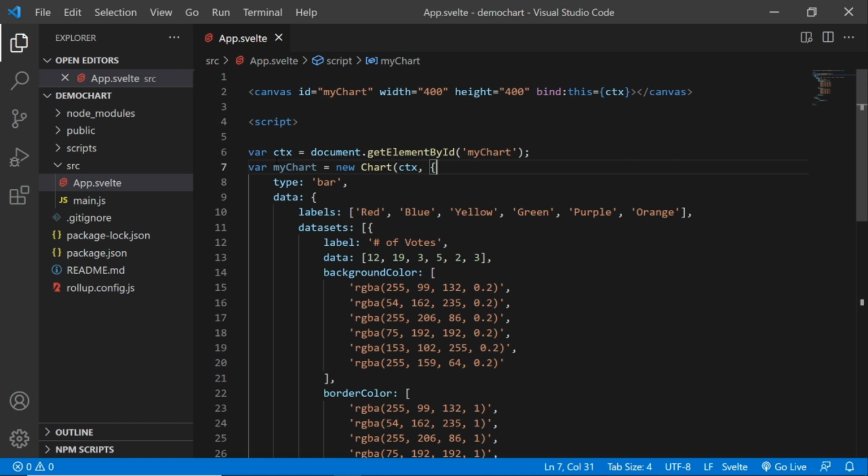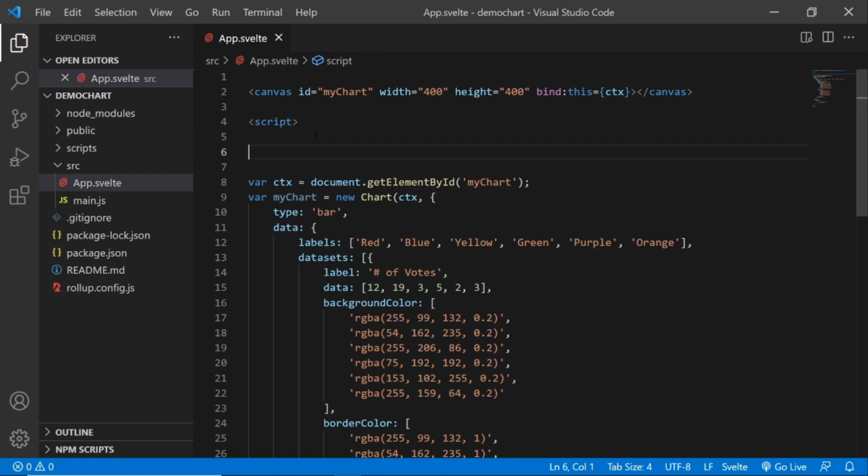Now, as you recall, in the code that we copied over, we had a line saying CTX equals document get element. So that's why we're calling it CTX. So we're going to bind it to CTX. At the top, I'm just going to say let CTX. Okay, so we can just delete that line.